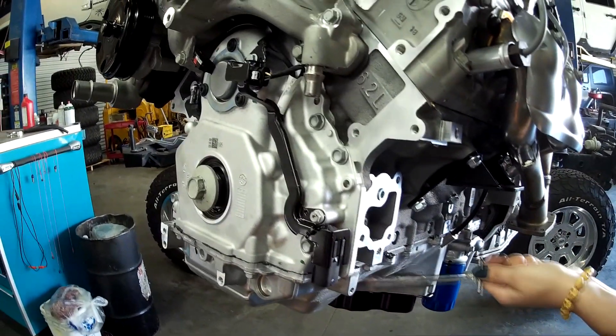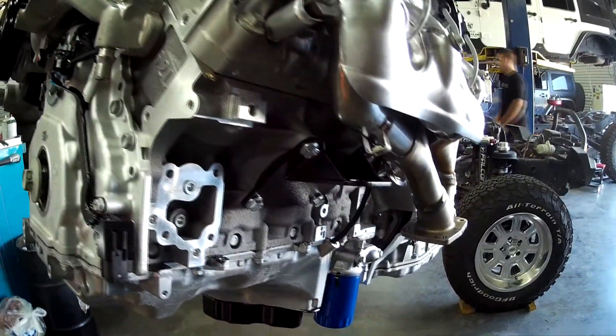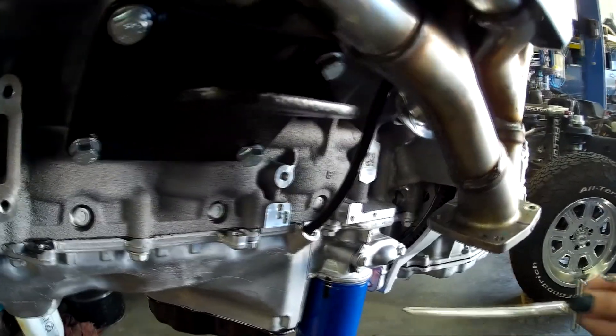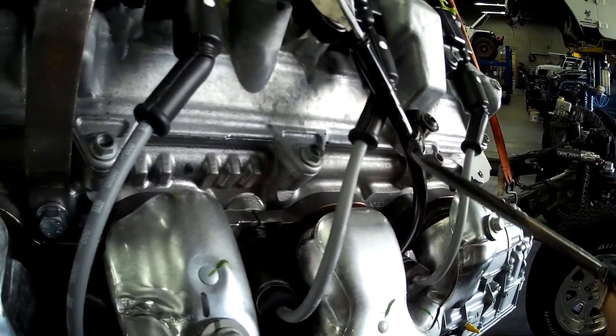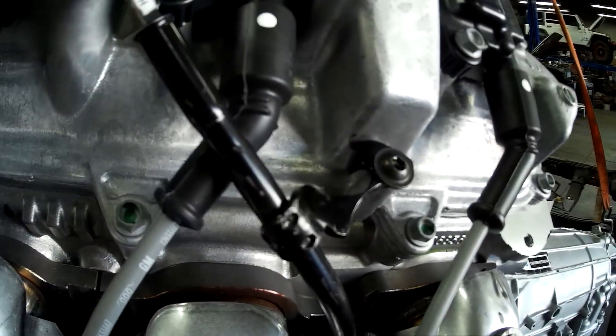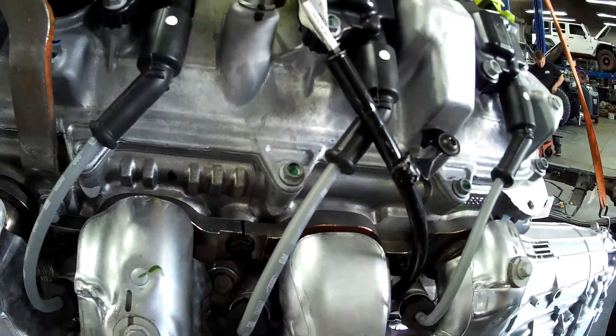The LT1 oil pan has a large cooler on the passenger side that can interfere with your drive shaft. This port right here is a water port to cool that oil cooler. Another thing you have to be careful with on the truck pan is this oil dipstick tube - it comes up and right here it can hit the steering gear. So you want to take that bracket and clearance it, or shorten it and keep it tight up against the block so it doesn't interfere with the steering shaft.